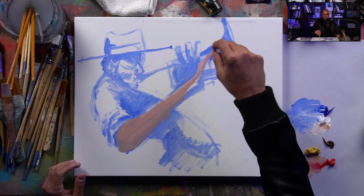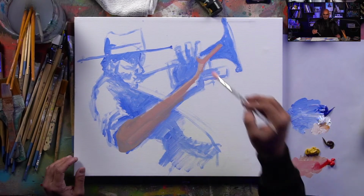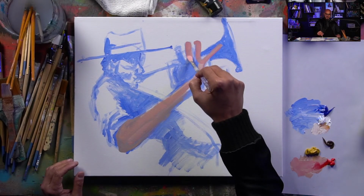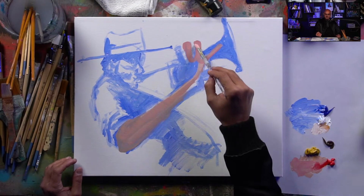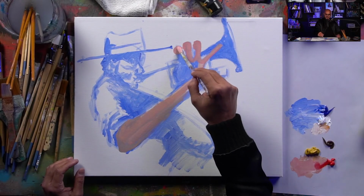And no lie, as much as I loved art, I really thought I was gonna be a jazz musician. I still feel like a jazz musician at heart. I like to say I like to live the jazz life without having to be disciplined at my instrument, but I can live vicariously through my paintings.